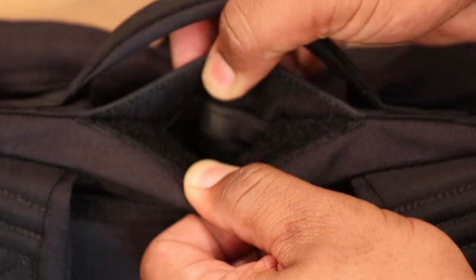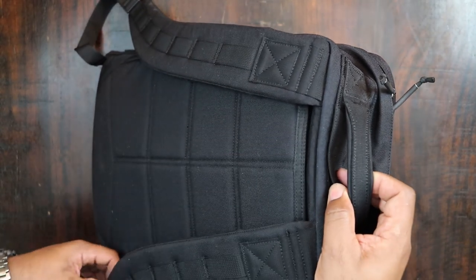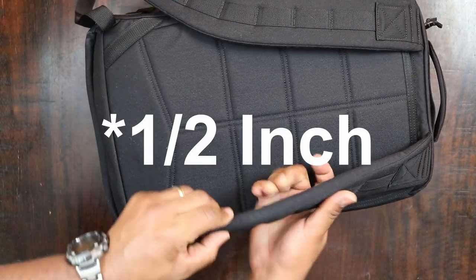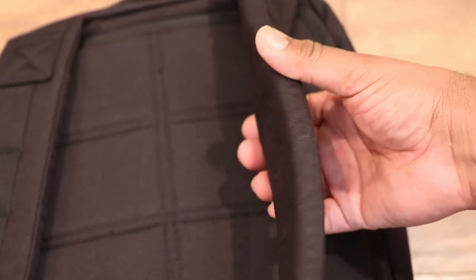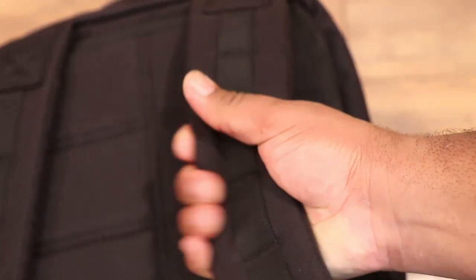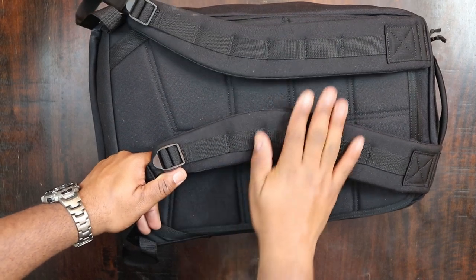It's not vented at all, but the care and stitching is excellent. Underneath the grab handle, there's a little slot with some Velcro where you can run out your hydration hose down the end of the bag and down the shoulder straps themselves. These shoulder straps are very thick — about an inch and a half in depth, so that's about an inch and a half of padding. There are also some little MOLLE attachment gear points on the bag where you could attach a sternum strap if you wanted.